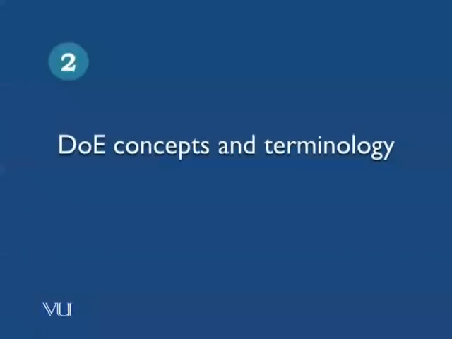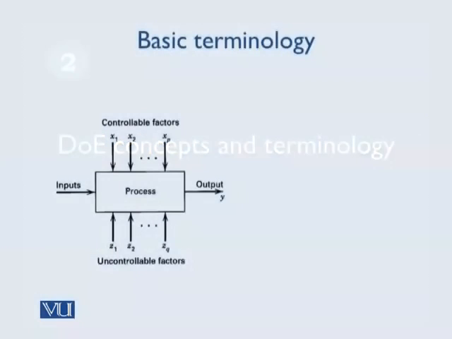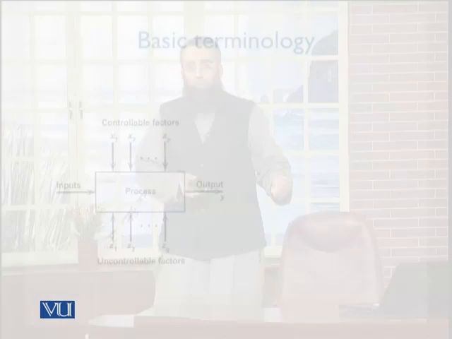Okay, now we can discuss some terminology about design of experiments, how some specific words are used to mean something technical and specific. So to study about that, let us consider a process in which you have some input variables and you have an output variable. Of the input variables, you can control certain variables, that is, you can change their setting. But there are some other variables as well which may be outside the control of you as the experimenter.